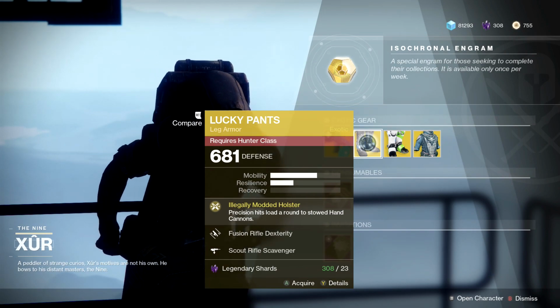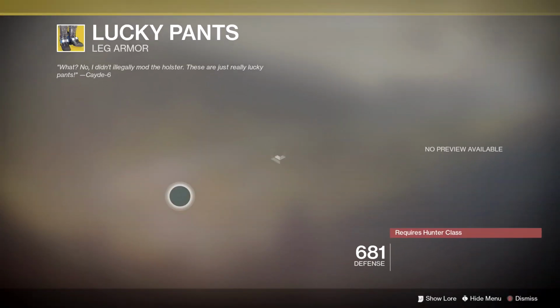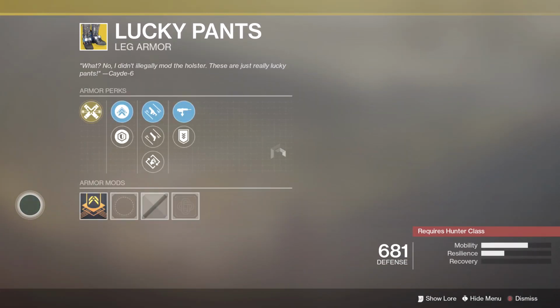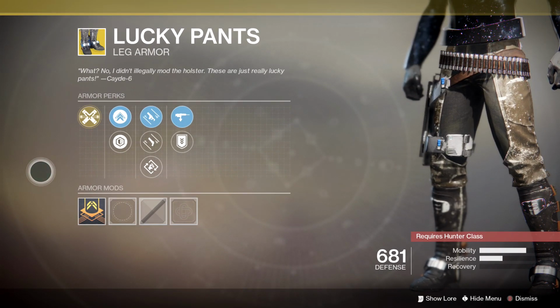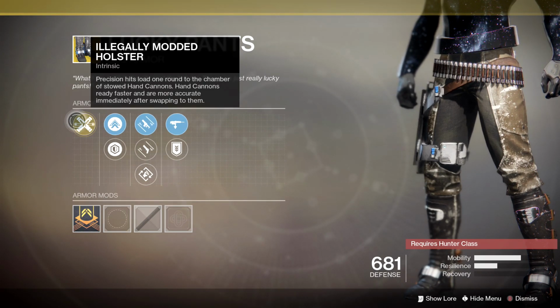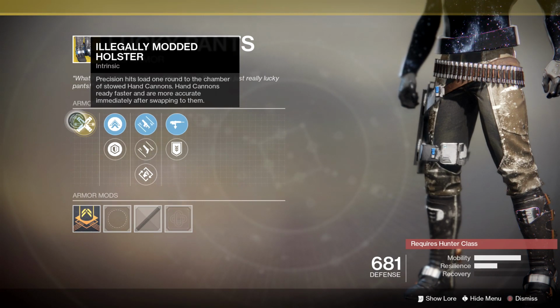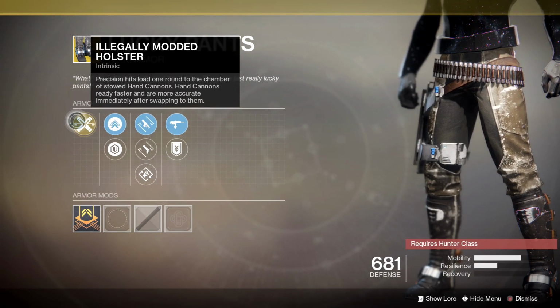These ones for the Hunter, the Lucky Pants, being 23 legendary shards for this not very often used exotic. However, it does actually look pretty decent and cool. I will actually state that. However, the main perk on it is Illegally Modded Holster. Precision hits load one round into the chamber of stowed hand cannons, and hand cannons ready faster and are more accurate immediately after swapping to them. In other words, if you like running two hand cannons, this thing in itself is honestly really nice.